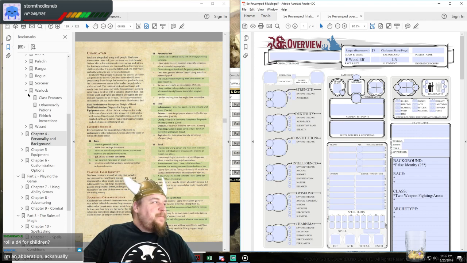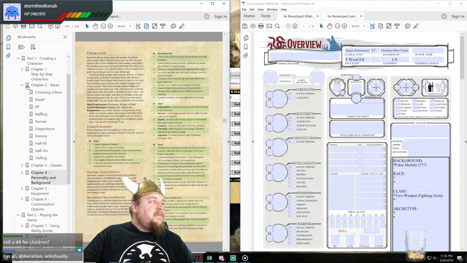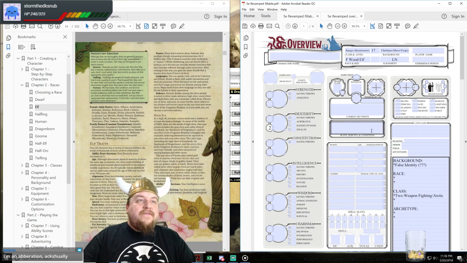Oh, good stuff. All right, let's come back up here. We collapse that and come over to races. An elf. Okay. Elves get stuff, and in particular, they do get some ability score increases. We're going to store those down here. They're going to start with two dex. They are going to get 30 feet of movement. These are other types of movement here: swimming, running, climbing, and fly. So we have a run speed of 30.